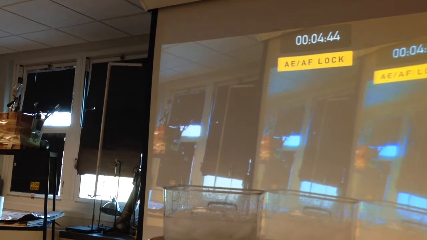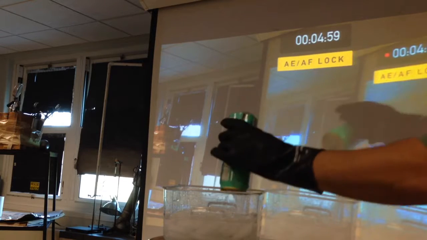Top being open, gas is coming out of these cans. What I'm going to do is take these cans that are boiling hot water, the gas is expanding, and I'm going to do the same thing. See if you can watch what happens. So I'm going to take this can, very hot. I'm going to invert it. Watch carefully.